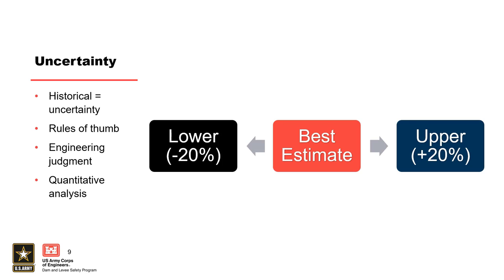Make sure the magnitude of the uncertainty makes sense in the context of the information and methods used to estimate the flow and volume for the event. Sometimes we have uncertainty in the flow estimates for large historic floods. At times we are lucky enough to have information that informs our uncertainty, such as a high-water mark or a hydraulic model. As with many things, development of flow intervals requires engineering judgment.